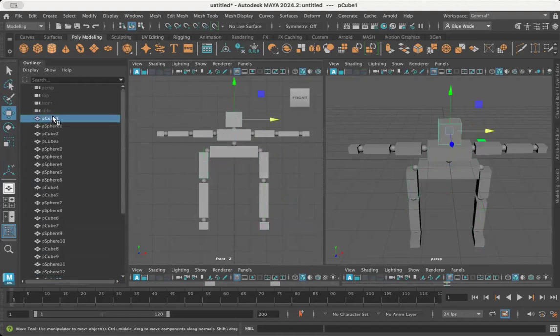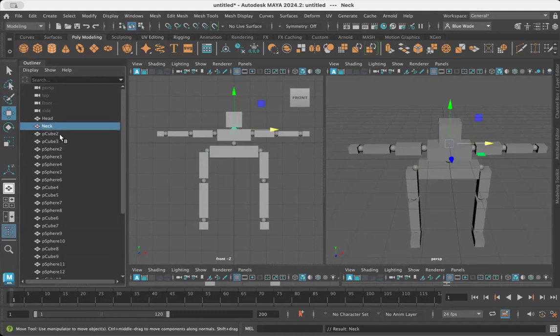These are polygon primitives, as I've said, and I want to label them in a good labeling format so that whether I'm working on this model for animation, texturing, lighting, anything, or someone else is, they can easily find what I've made and easily understand my naming and what everything is.